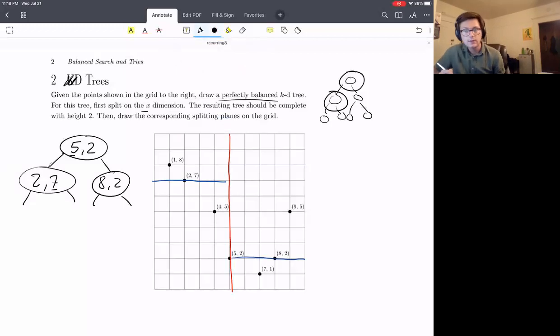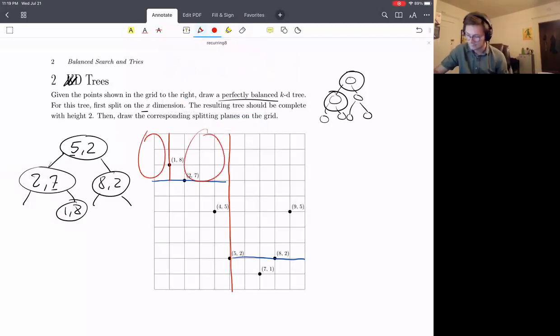Okay, so you don't have a lot of choice of where to put the last nodes in. For example, if we look at (1, 8), there's only one place on this tree that (1, 8) can go now, because if we sort it, first we're going to compare 1 to 5, so it has to go to the left. Then we're going to compare 8 to 7, so it has to go to the right. So it has to end up here. So if I just draw it there, (1, 8), it's going to look like that. And then we are going to have our corresponding line up here. Look how straight that line is. That was a pretty good one. Just going up like this, right? It's subdividing this space and this space.